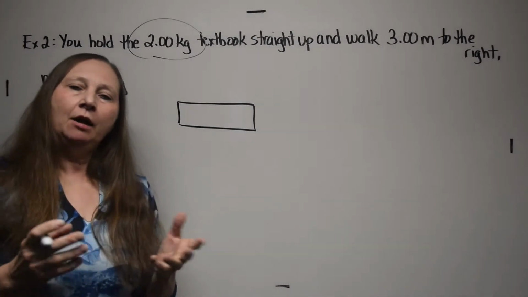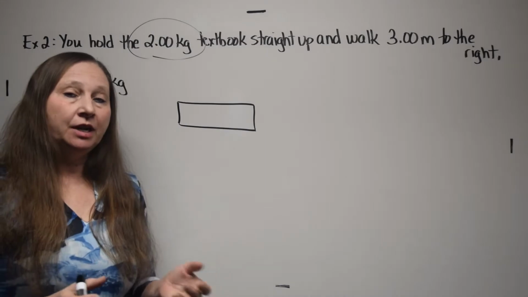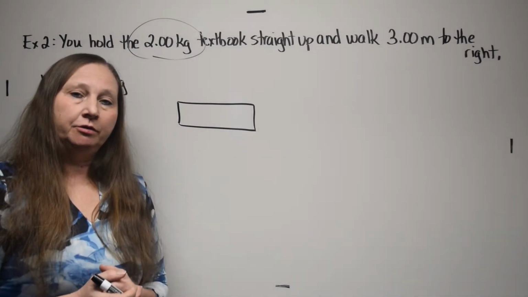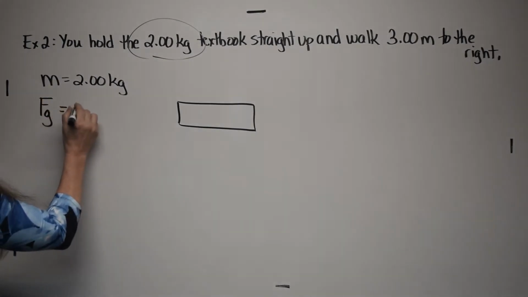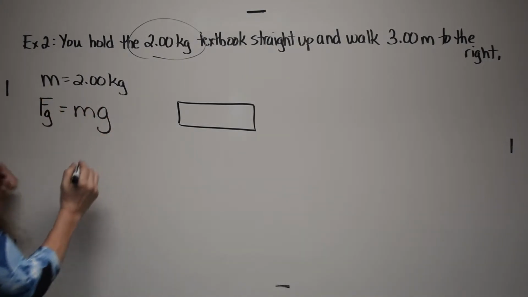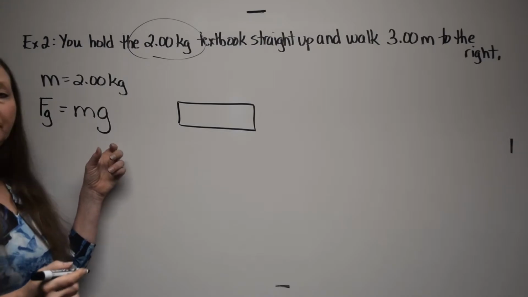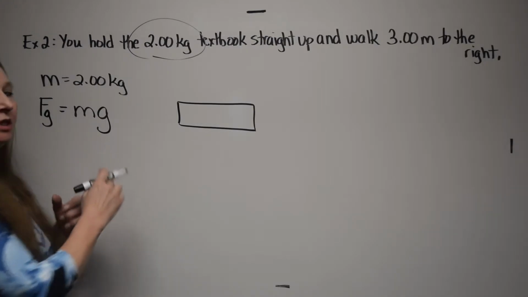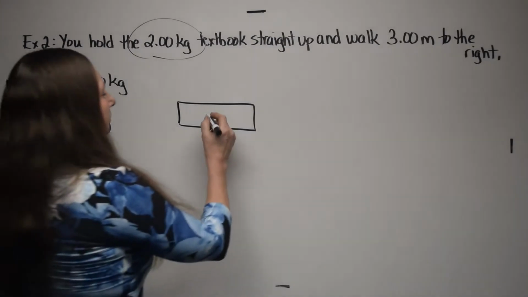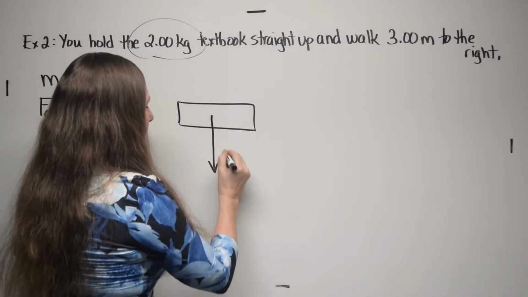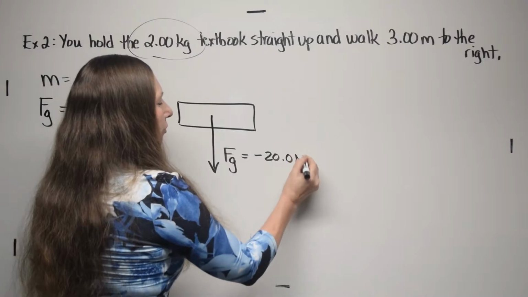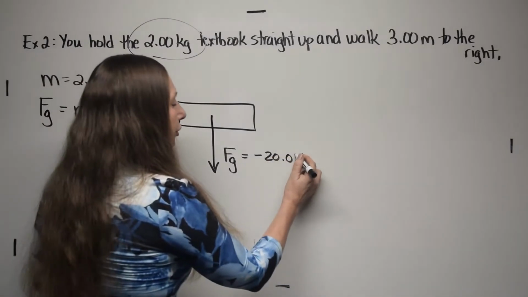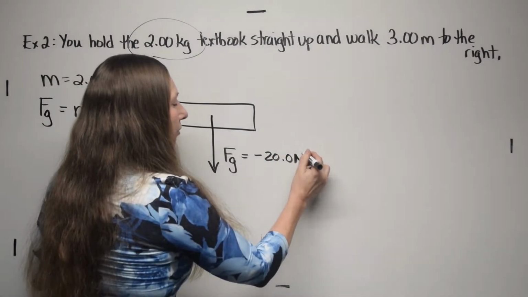Well, how about if you just take mass and multiply it by acceleration due to gravity of the Earth, right? To get the weight, Fg, you take the mass and multiply it by acceleration due to gravity. But for the Earth, that's 10. So 2 times 10 is 20. All right, the weight of the book, Fg, is negative 20 newtons. All right, now if you have to show the work, you're going to have to write that all out.